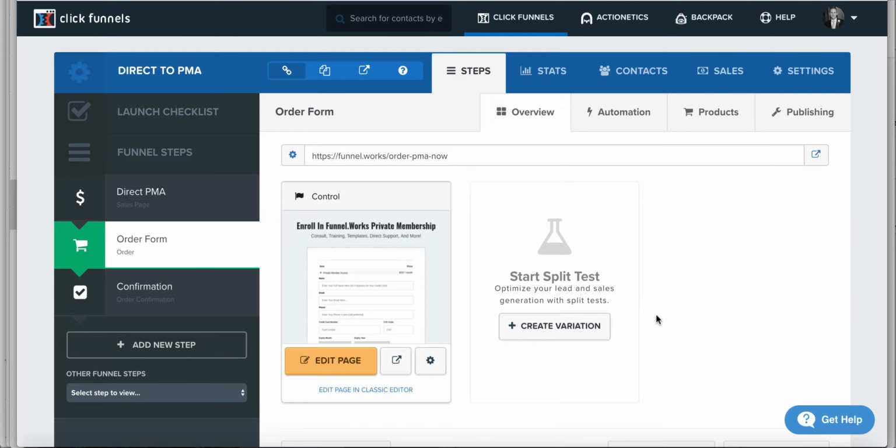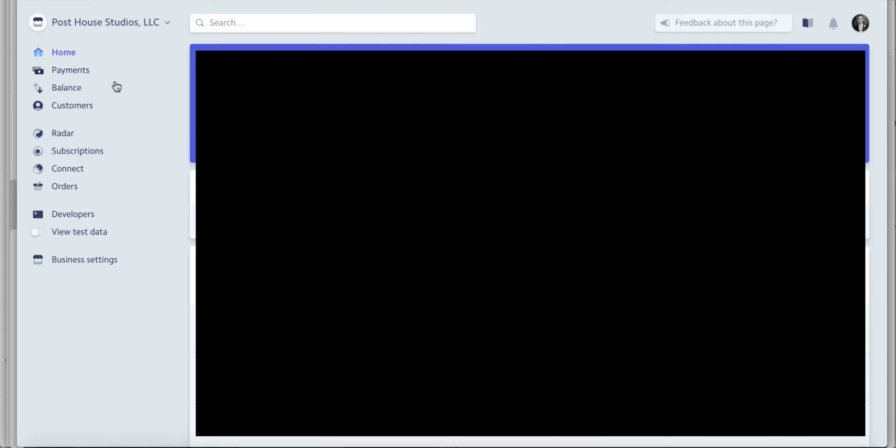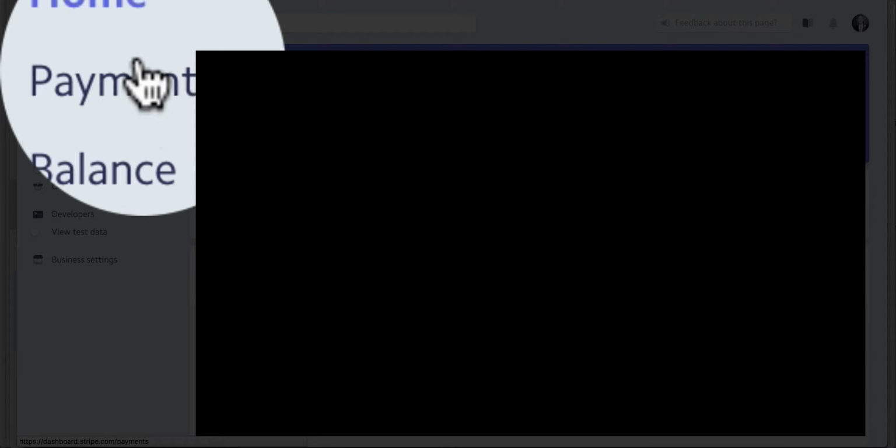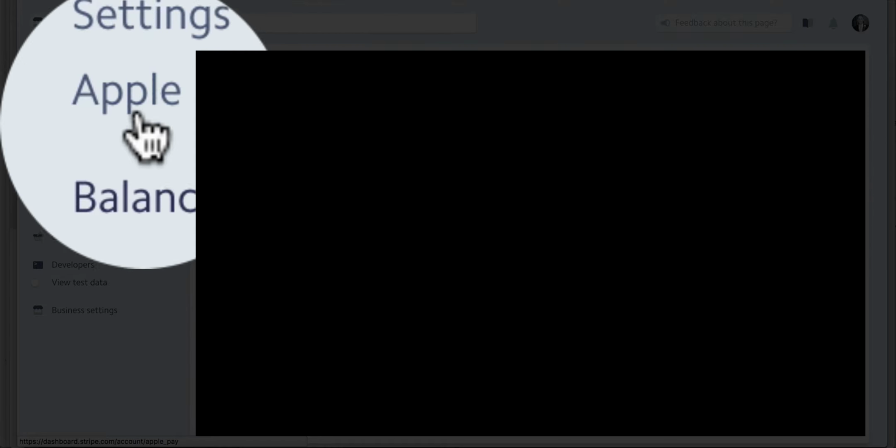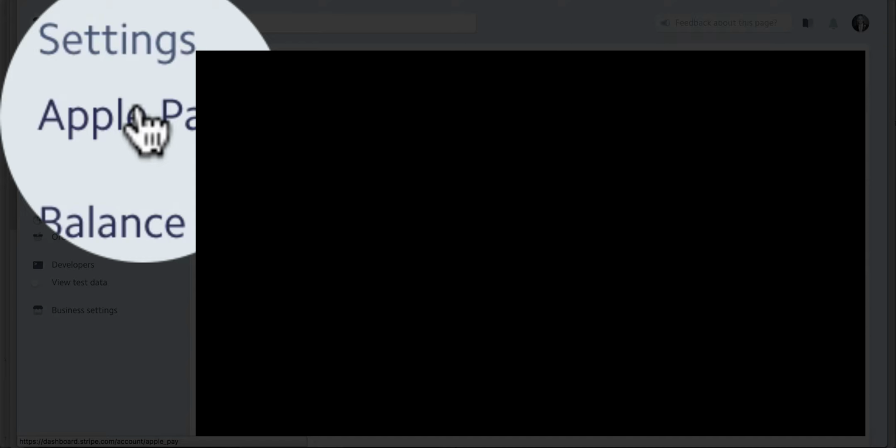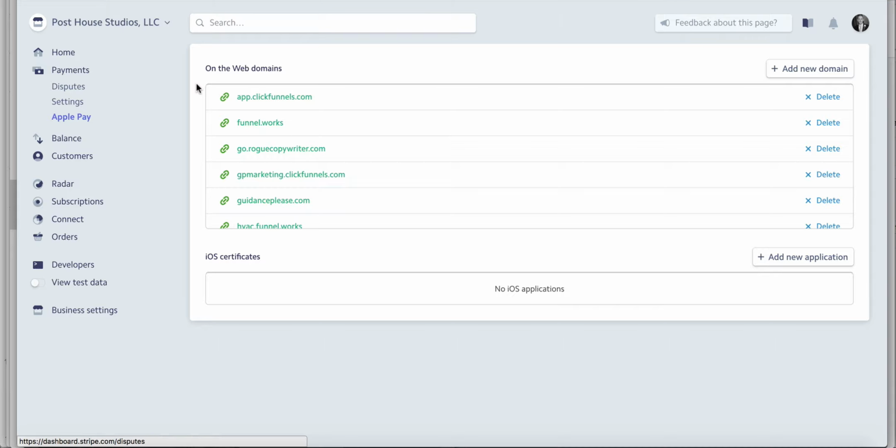So when you guys have Android Pay, Apple, at least with Apple Pay, you're going to have to go into Stripe. You're going to have that set up. You go into your accounts, go over here to the left where it says Home, Payments, go to Payments in the left-hand column. And down here where it says Apple Pay, you're going to click on Apple Pay. And you're going to see a whole bunch of stuff popped up here for me. But that's because I've already gone through this process.